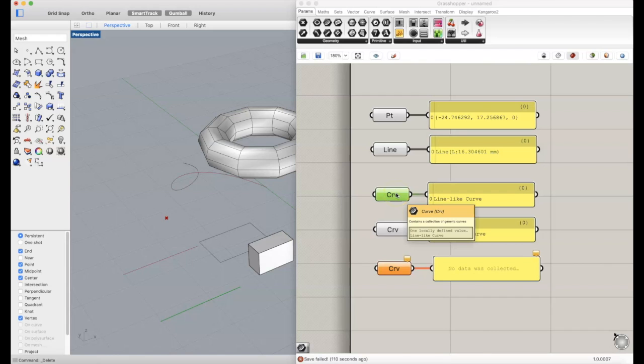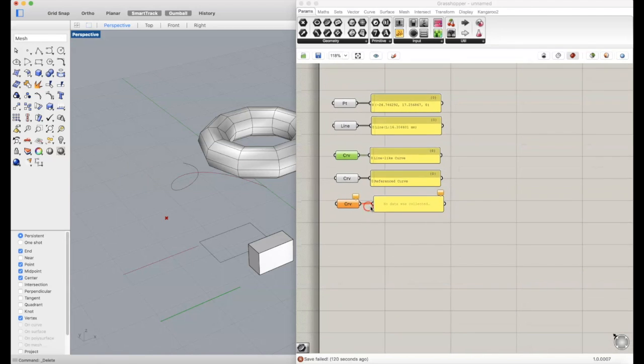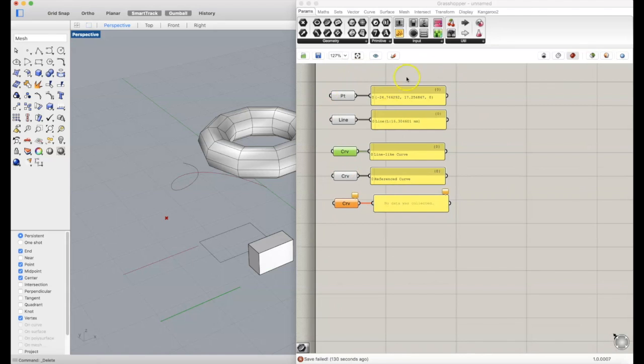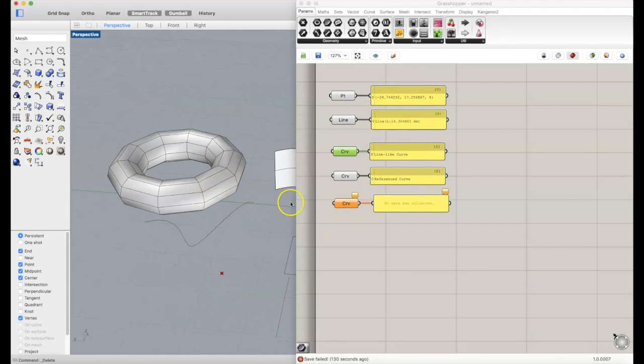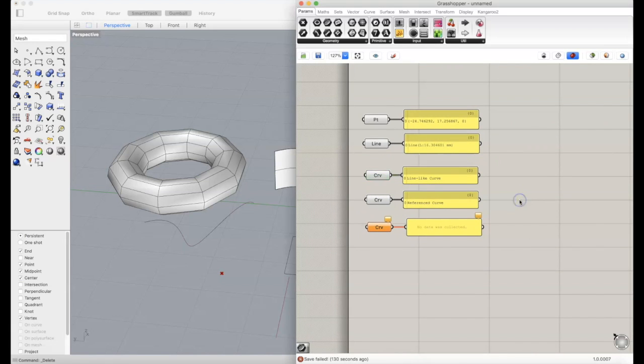So this is a way of sharing your Grasshopper definitions without sharing your Rhino file. But if you, for example, reference this with heavier geometry, for example a 3D model, this will also increase the size of your Grasshopper definition. And that's something that you don't want to do, because the beauty of this is that you're sharing a data structure instead of just data.